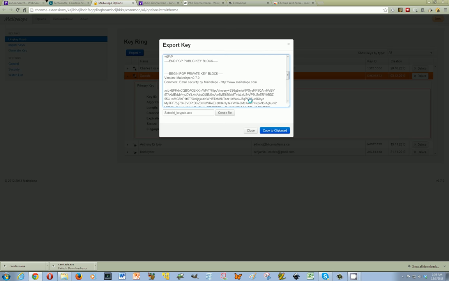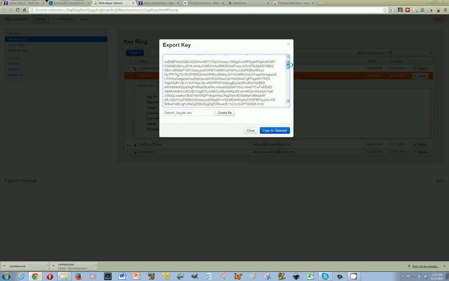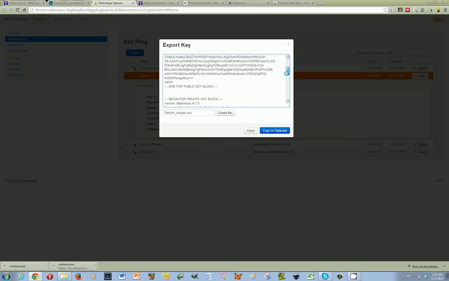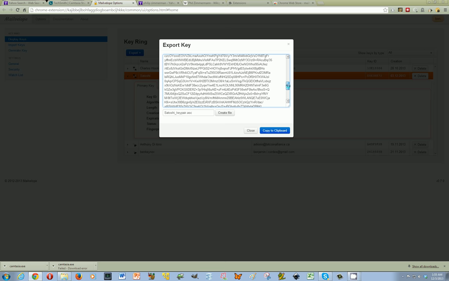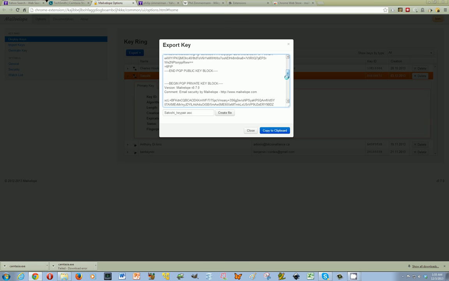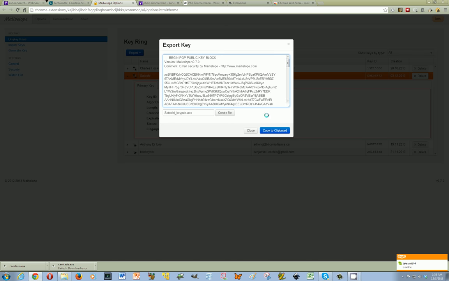By default, this will be encrypted on your computer, and the only way to get it is to use the passphrase which I entered, or you'll enter when you generate the key, to decrypt it. But in any event, this stays client-side, it stays in your browser, and it's always encrypted by default. Never show this to anybody. This is terribly bad practice for me, but I'm going to delete this key right after I send this encrypted email. It's important to note that if these keys are not backed up and you lose the private key, you will not be able to decrypt the messages that are sent to your public key.